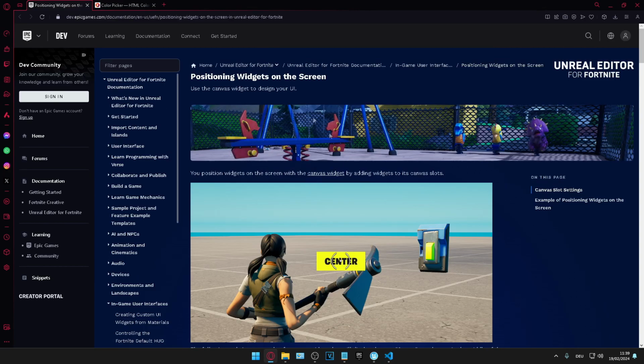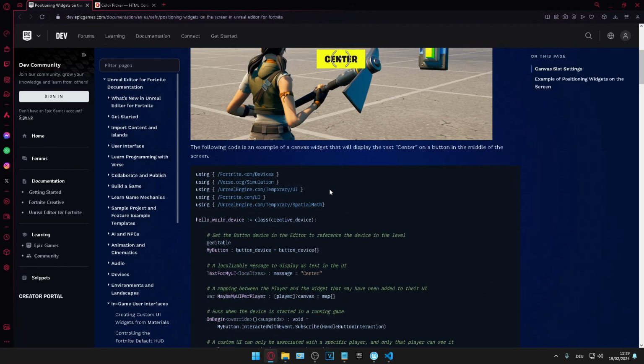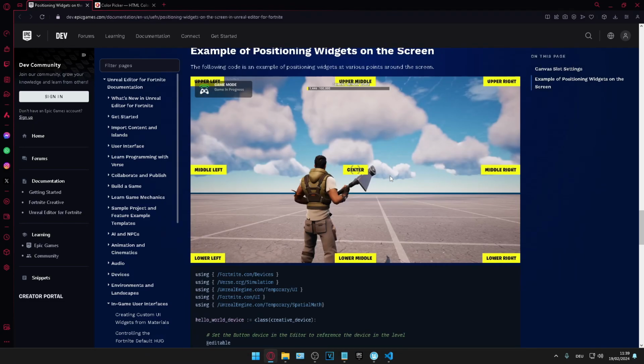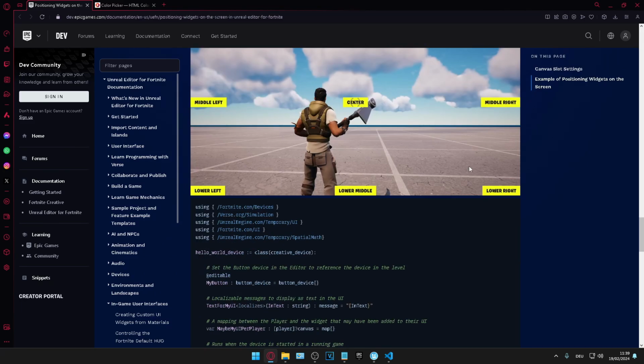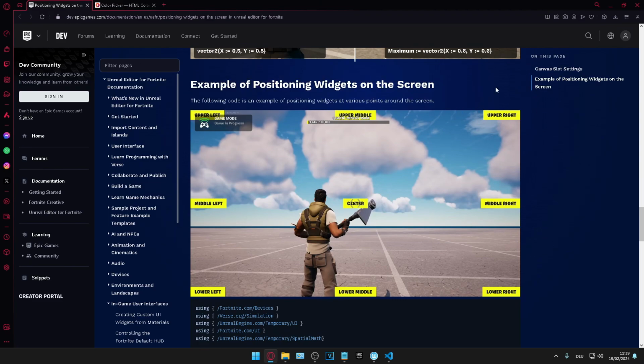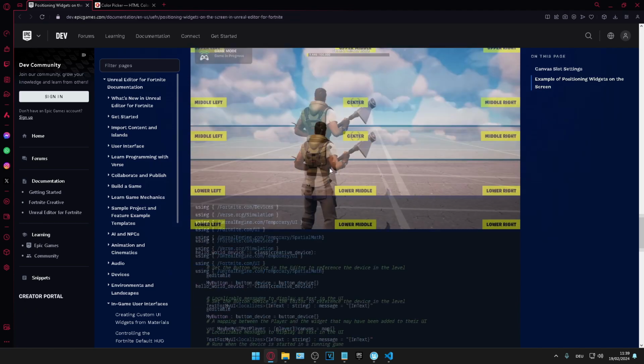You can copy this into a browser and you can see the positioning on the screen here. You have examples here, and for example we're gonna make the rank position image to the upper right.